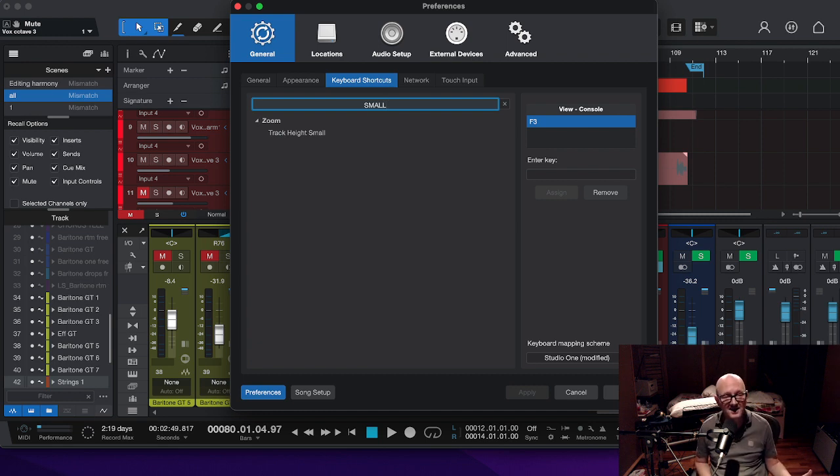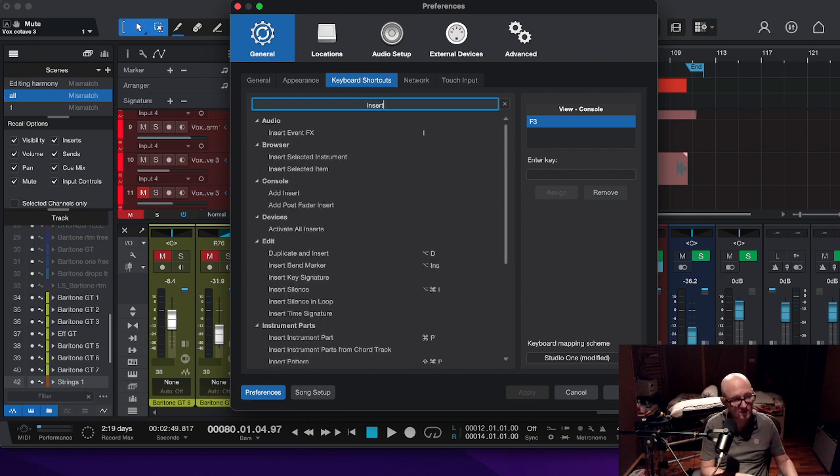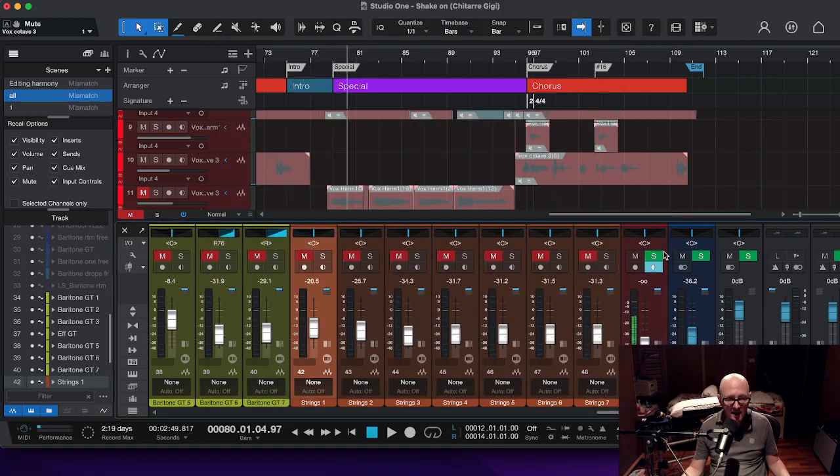It's not the track height I'm interested in. I'm interested in the console, in seeing the insert. So I look for insert. What can I do? I look, but I don't find anything until by chance, after wasting a lot of time, by chance, starting to make this video because I just want to tell you, dude, the shortcut. There is, there is already.